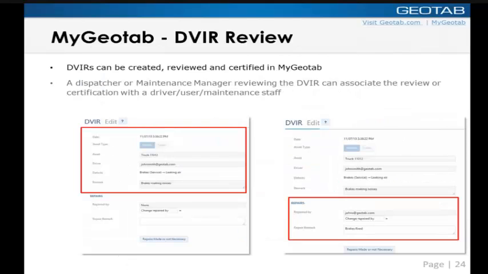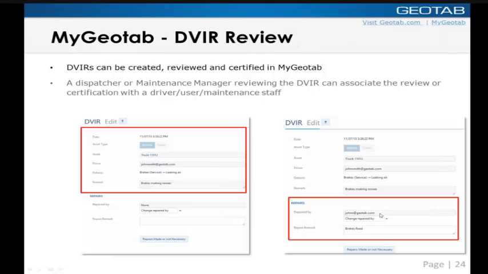So the DVIR edit and review process is pretty cool in my opinion, because again, you've got all the checks and balances that the regulation requires. They're built into the process flow, and when I show you how this works electronically and then I explain it paper-wise, you'll understand why this is such a cool feature. So this portion of the DVIR, we're now looking at the DVIR in the back office, my Geotab software. I can take a paper DVIR and create it in my Geotab by simply following the process steps and filling in the blanks. This is what I found, the brakes are making noises.